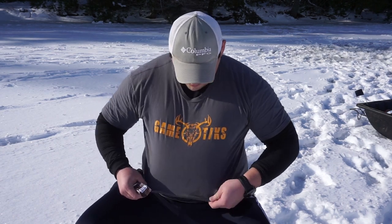It feels like it's like 50 degrees — I don't know if it actually is — but from the sun, no wind, the glare from the snow and ice, it's really nice out. I don't think it could get any more perfect than this, really, other than catching some fish. But hey, that's why they call it fishing, not catching. Check this out — it's an app called GameTicks. My buddy John and his kids put this thing together. Basically you go on, post a picture of where you shot something or caught something, and you can share the story with other people.